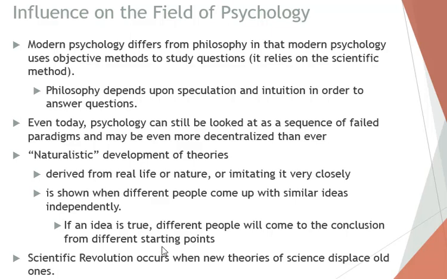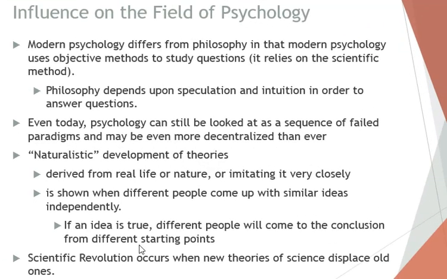The naturalistic development of theory is based on the idea that psychological theories can be derived from nature, derived from people, derived from experiences. That's one way of looking at things. And it's not an alternative. It's not that naturalistic is 100% right or 100% wrong. It may be partially correct. It may only work with regard to certain types of psychological phenomena.